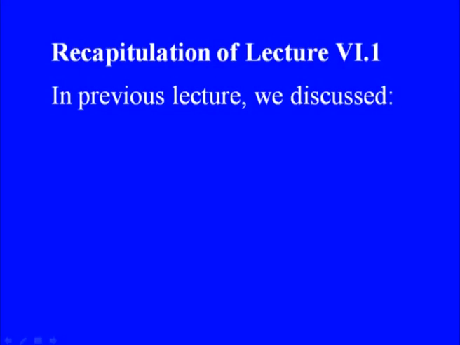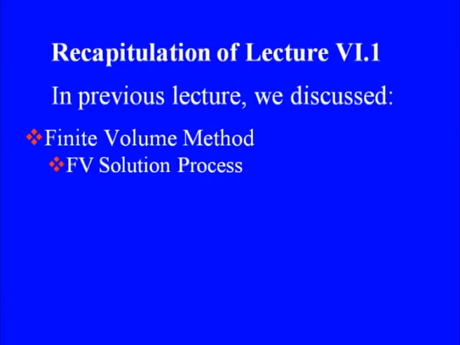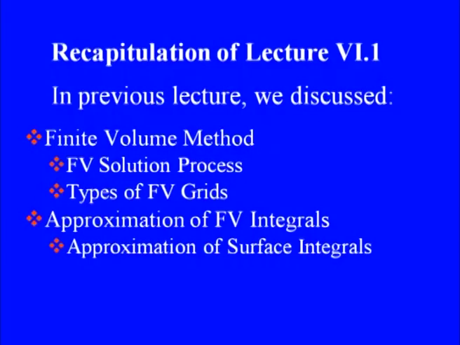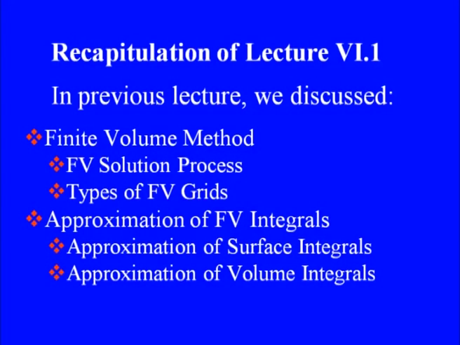Now, let us have a brief recap of what we covered in the previous lecture. We discussed the beginnings of the finite volume method, that is, what the finite volume solution process is, what type of finite volume grids are used, and we also had a look at approximation of finite volume integrals, namely the approximation of surface integrals and the approximation of volume integrals. In the current lecture we will focus on the interpolation schemes which are used in the finite volume method.